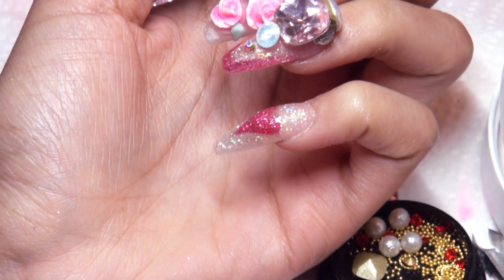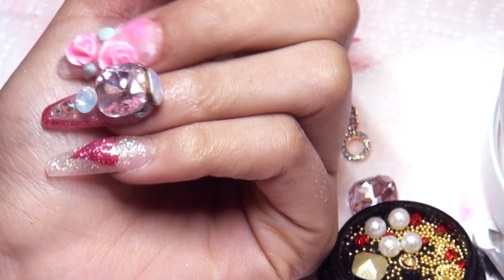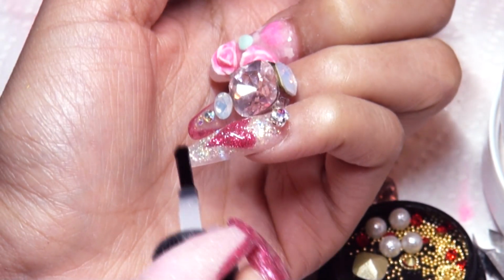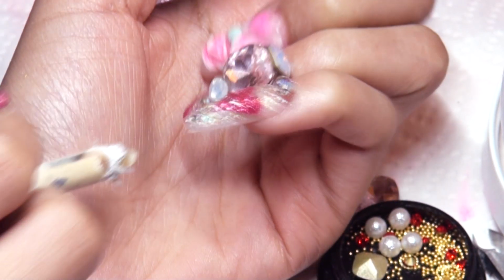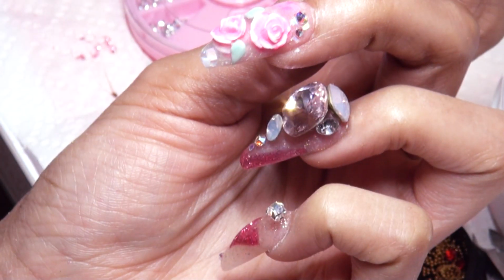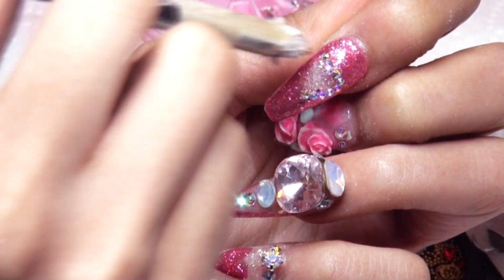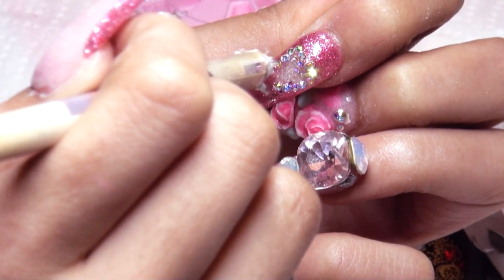I really like this design. I think big stones and big jewelry is on trend right now, and it's very like Nails on 7th, Cardi B, or Nail God if you follow the Nail God on Instagram. I think that's her name. Let me make sure. I'm about to look right now. Yes, Nail God Studios. I love Nail God Studios. They do some really gorgeous bling clusters. So that's kind of what I had inspired in my mind. And I'm using SS5 to accent my roses and some SS5s to outline my heart on my negative space nail.